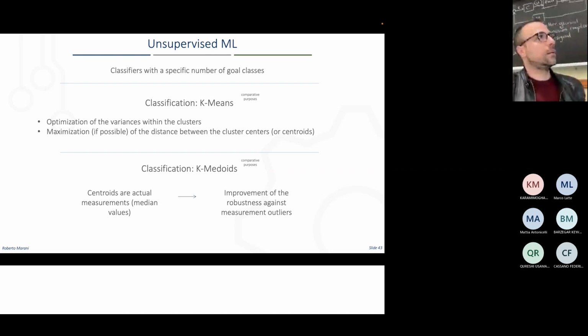Of course, k-medoids should be better than k-means, because if you have an outlier in your cluster, this outlier shouldn't contribute to the formulation of the centroid, because when you take the median values of your set of points in the feature space, they should be removed as a result of the median computation. In the mean, in the average, they contribute more to the computation of the centroid and place the centroid, for example, in a wrong position, okay?